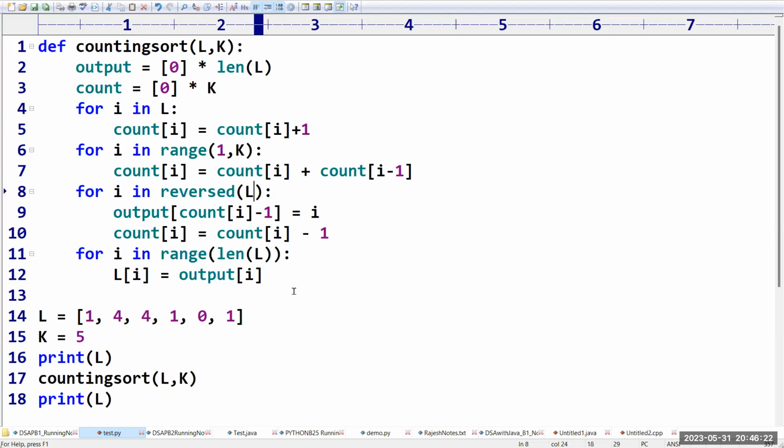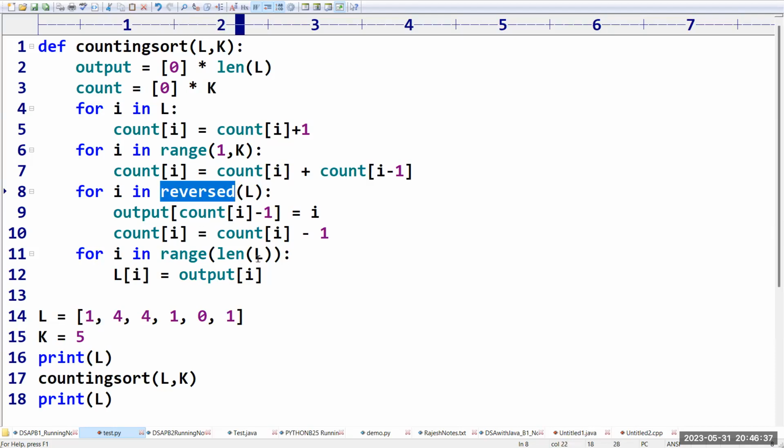Slice operator will do the reverse of the list. Okay, we will see later about that, sir. We will discuss this later. Please try to find out.